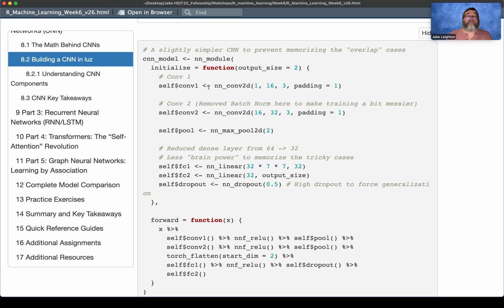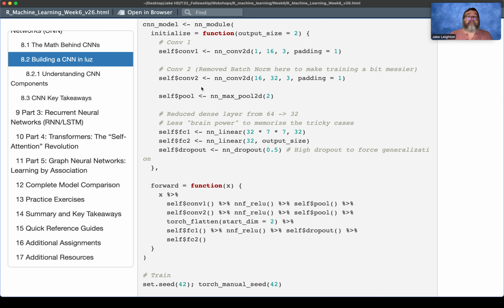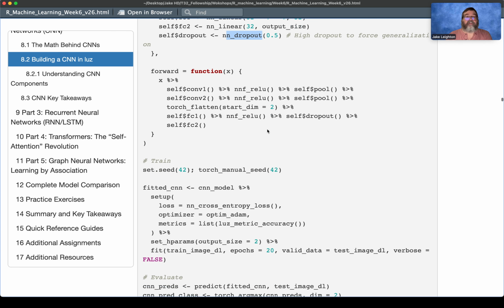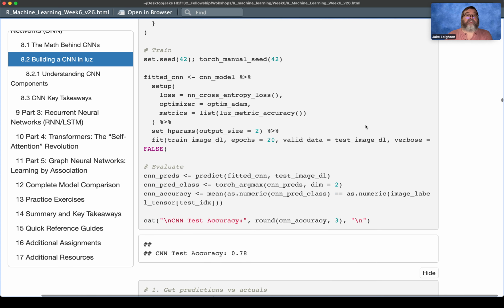So we do that and run it into our second one. Very similar. We bring that 16 here, jump it up to 32, and run another 3 by 3 filter. And then we do self pool this time. So run this one, pool, and then send it to our fully connected linear layer. We've flattened it down, and that has some dropout. So you can see here we do first layer, ReLU, pool, second layer, ReLU, pool, flatten down, and run the actual result. Kind of similar to the other one, right?